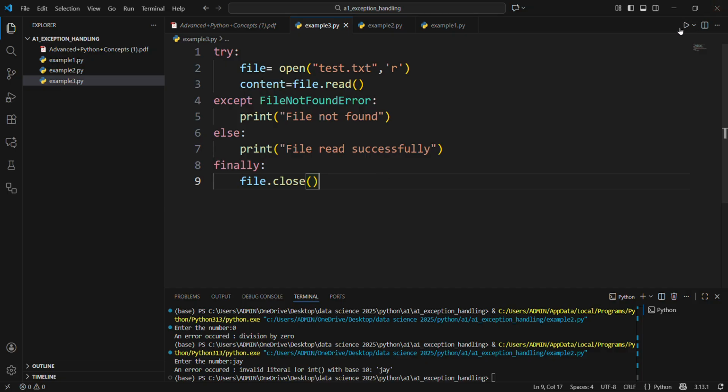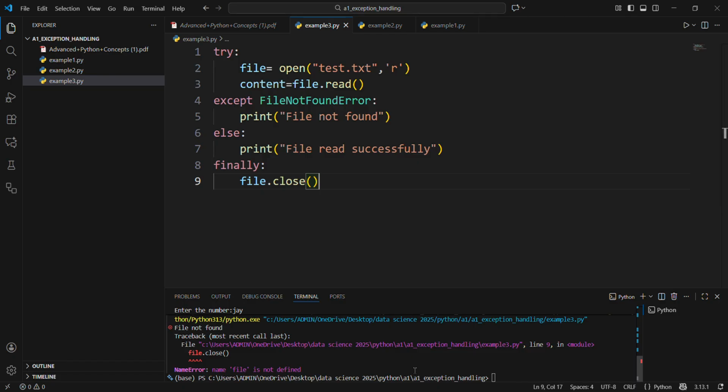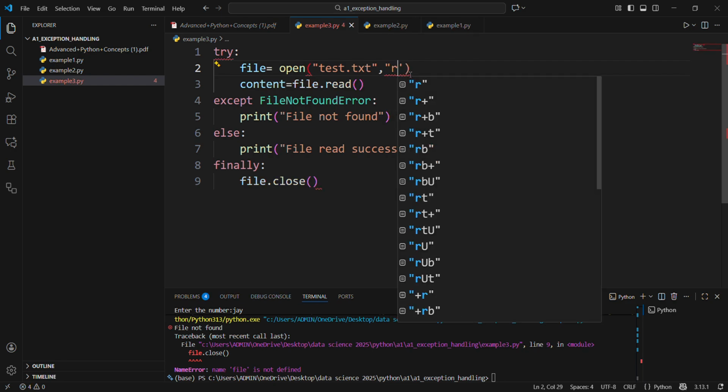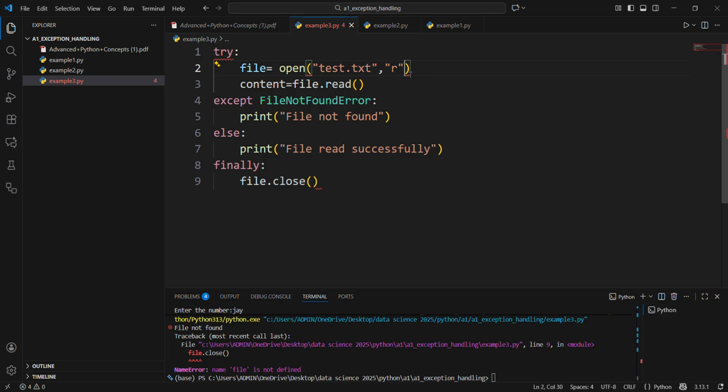Okay, let us run it. The file is not defined, we got the error that the file is not there in this case. We can handle this as well.